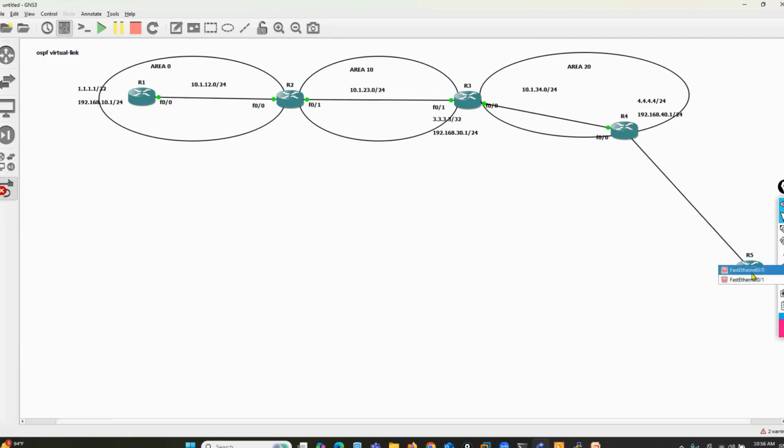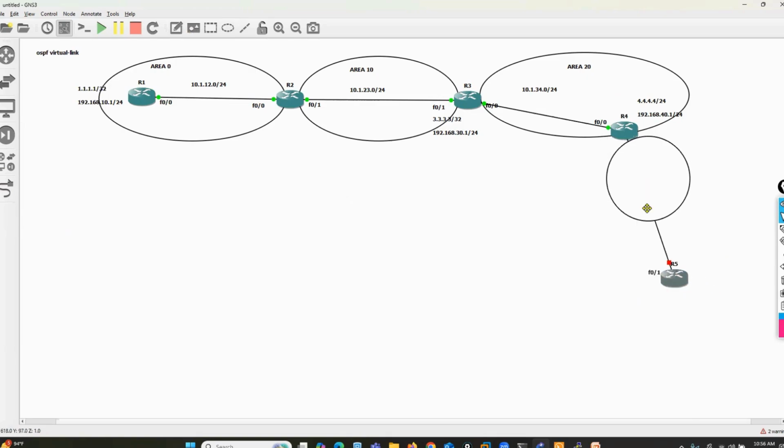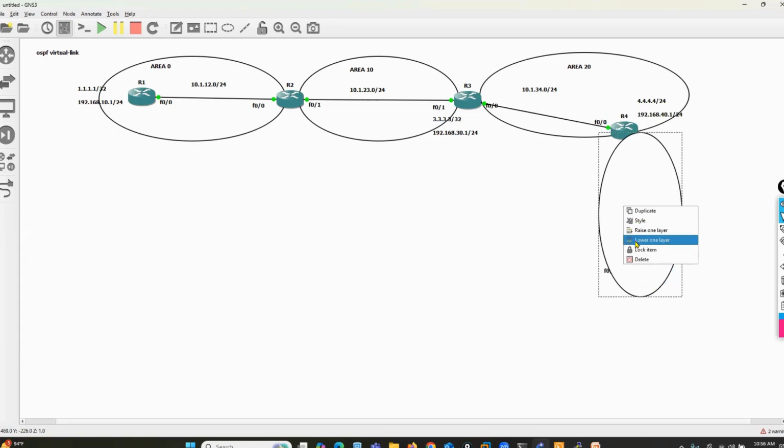And this R4 is connected with R5, and this one is a part of, for example, area 30. That was my question. I was preparing to ask this question: if we have more areas in the middle, is there a problem?